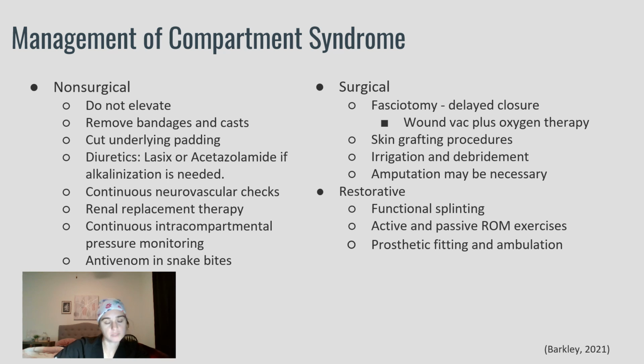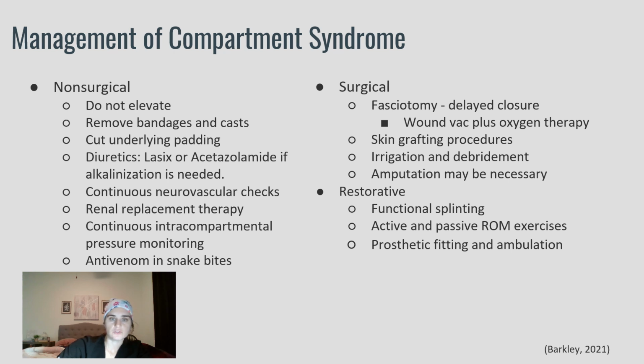And oftentimes, or sometimes, they'll delay closing and they'll put a wound vac. And then also hyperoxygenating has been shown to improve outcomes in patients. You will also see skin grafting procedures. They may need to irrigate and debride the area, and in worst case scenarios, amputation is even necessary.